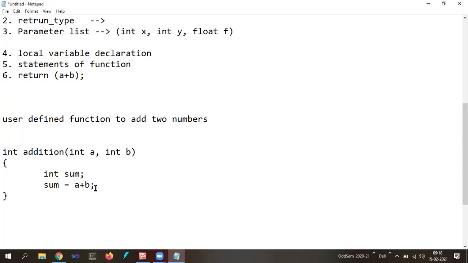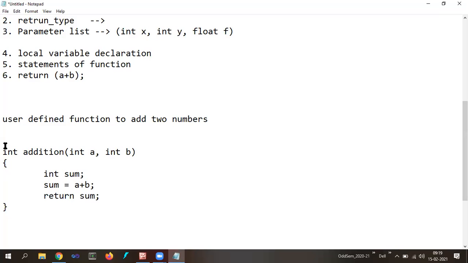Since here I don't want to print in this particular function, I want to return this sum value to the function which it has been called for. Then the last statement I need to write is the return statement. How to write it? By using the keyword return, right? Now I need to specify some value here. Whatever sum I have calculated, in which variable is it stored? In the variable sum. So return sum, and then a semicolon.